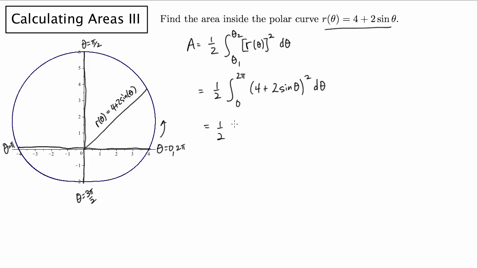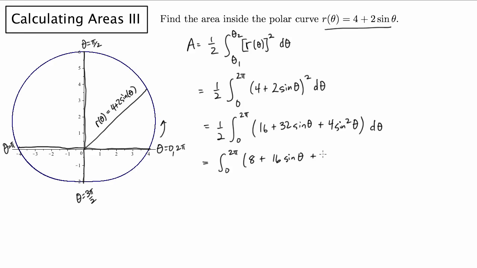So let's do a little bit of the integration here together. I'm going to start off by squaring both sides here. And I'll get 16 plus 32 sine theta plus 4 sine squared theta d theta. And on the surface, this is going to be really easy to integrate. I can go ahead and divide through the 2 quickly. The only thing I want to remind you of is your half angle identity here. In other words, recall that sine squared theta is 1 minus cosine 2 theta divided by 2.